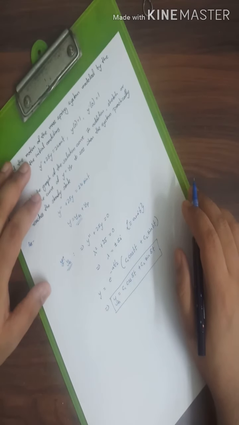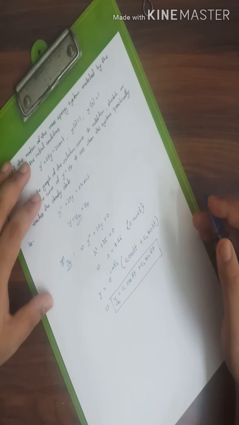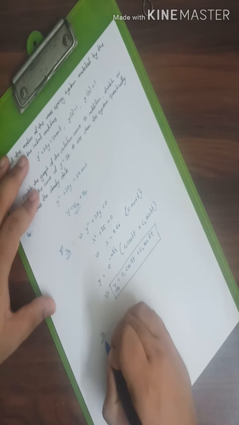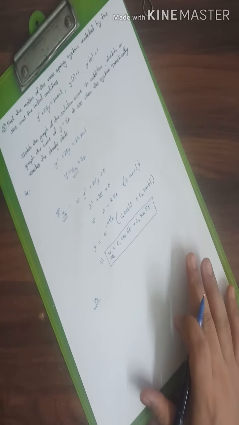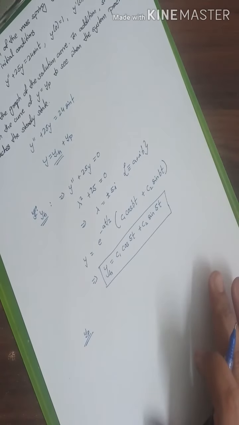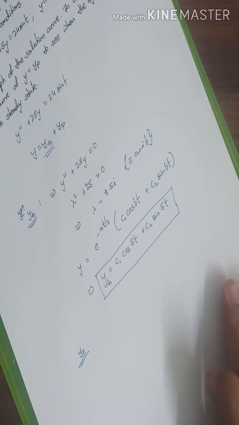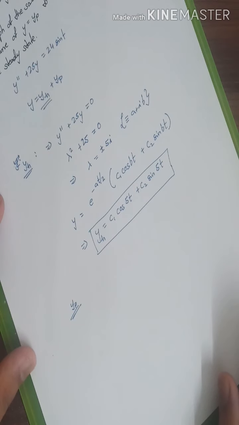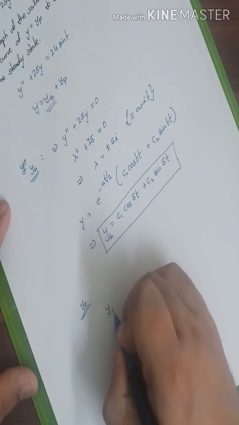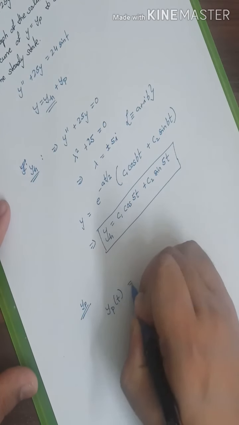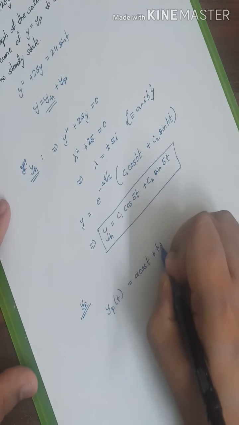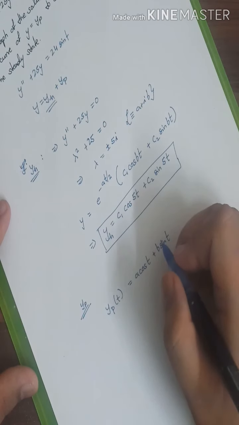So we have got our solution for the homogeneous y, and now it's time to focus on the particular solution of y, that would be yp. By using the basic rule, we get that the particular solution is y equals a cos t plus b sine t, where a and b are some arbitrary constants.